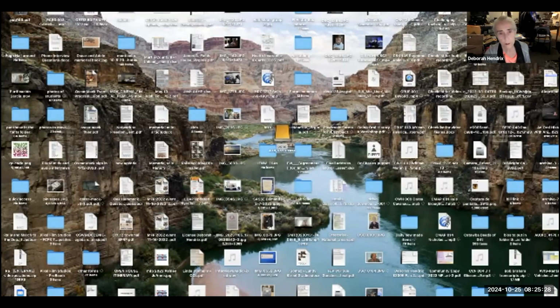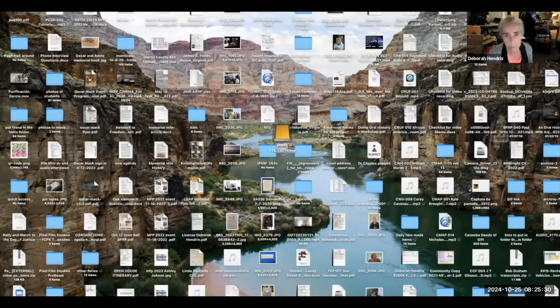All right, so here we are, my very messy desktop. And the first thing you're going to do is find your hard drive that has all your project information on there, including the icon for the project that I already started for you. So I'm going to click open our hard drive right in this mess right here.